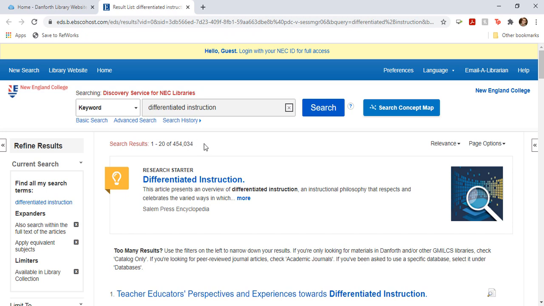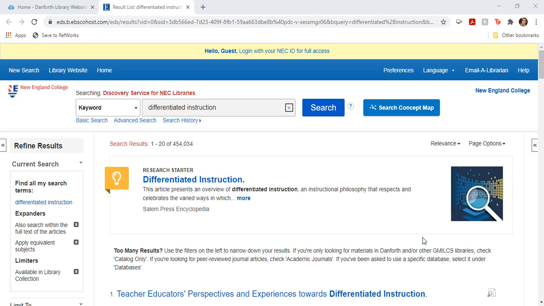There are also a wide variety of tools within Discovery to allow you to limit those results. Now, one of the issues you'll have with Discovery is that you're getting results that maybe aren't in your area of study, because it's not just education databases, it's going to be all of our databases that are generating your results.